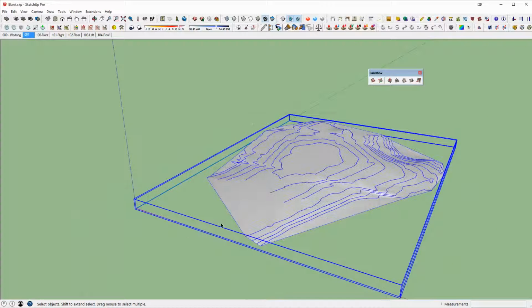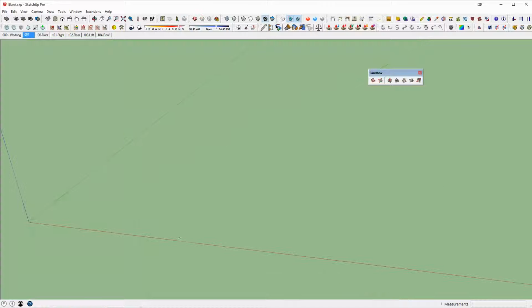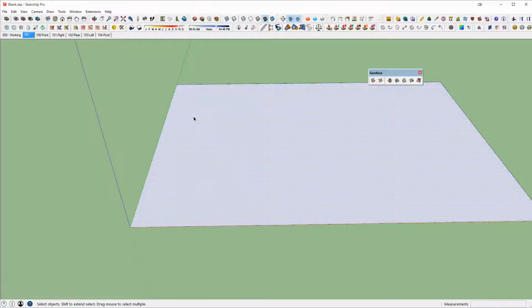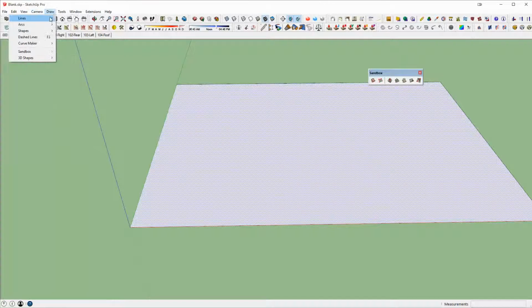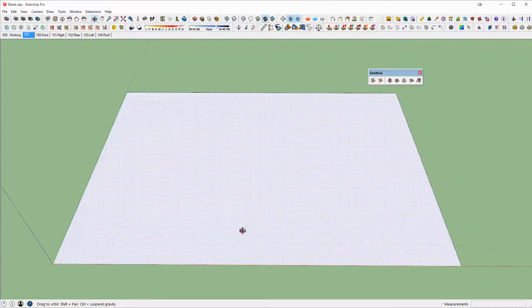Similarly, I can show you how it would work with two-dimensional contour lines that are provided. I'm quickly going to draw some just for quick reference. I'm going to grab my freehand and let's just draw some contour lines, make it quick and easy.